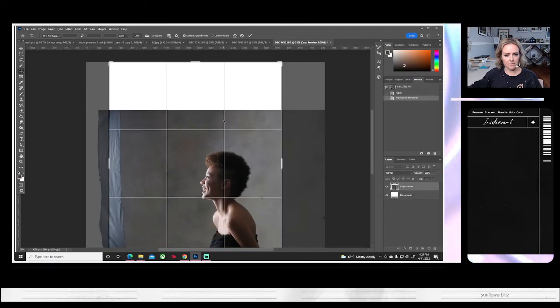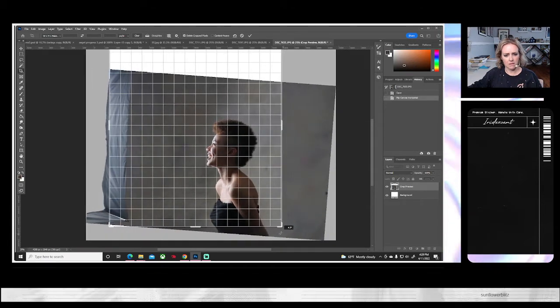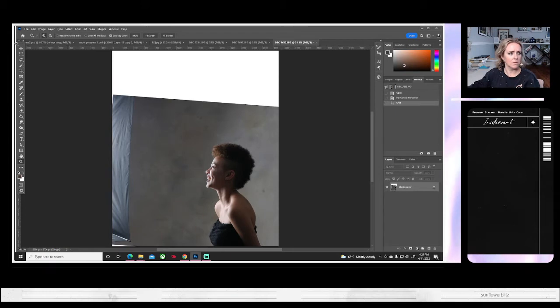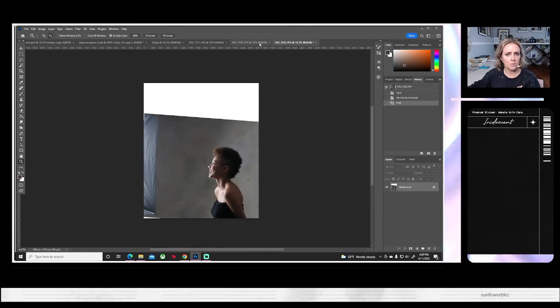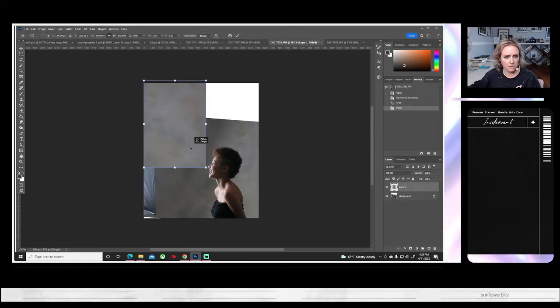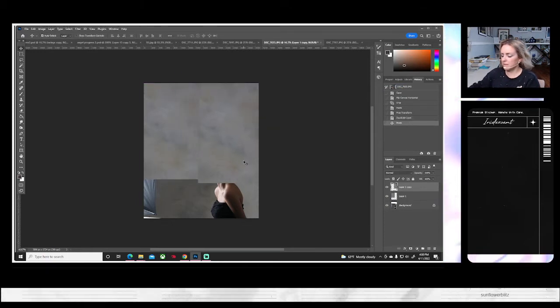I want her, whoops, I'm not quite that far. I want her at the intersection, I think. And maybe, here we go. Let's also see what we can do to grab some more backdrop out of that. And I'm just gonna grab a fair chunk of that. This is more complicated than it needs to be.